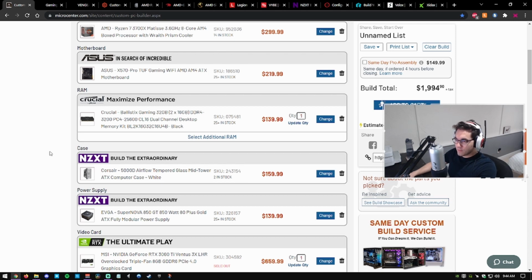That won't always be possible because some websites do not have the same stock or the same partners, which affects not only the price but also the parts that you'll be able to pick on the site. And then obviously some of them don't let you change certain parts because they're completely pre-built or only a little bit customizable, and then some are from the ground up, like I mentioned at the beginning of the video. So we'll see, and we'll try to configure again around the $2,000 budget.